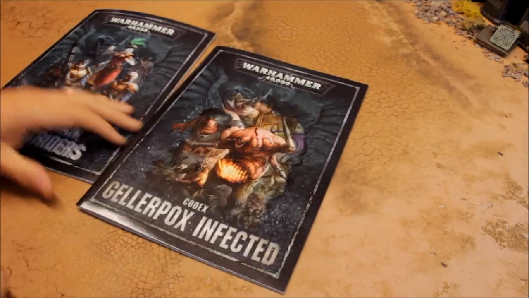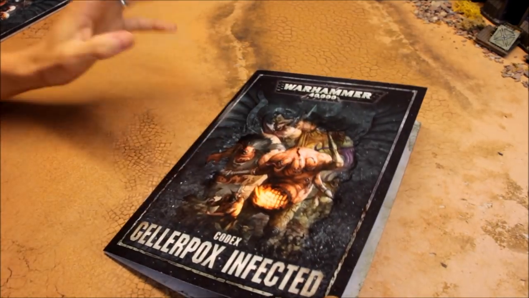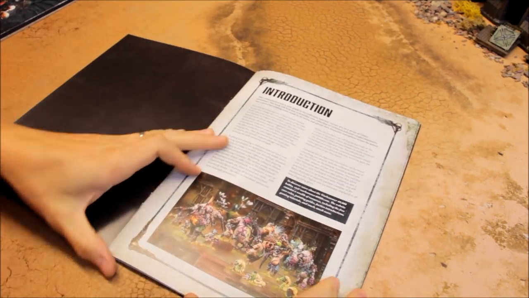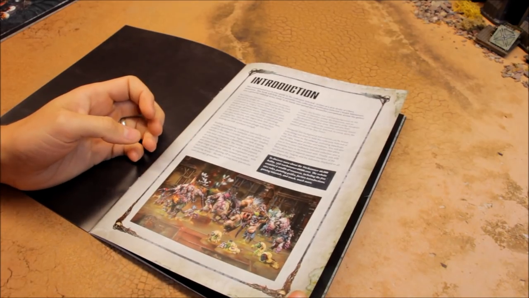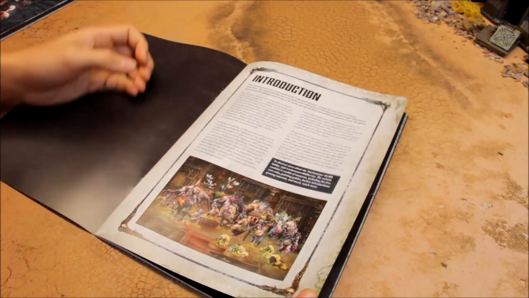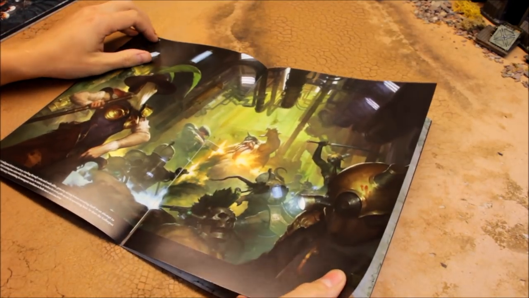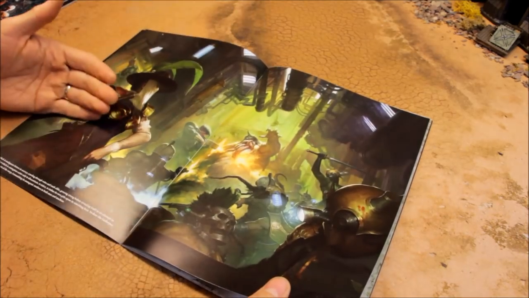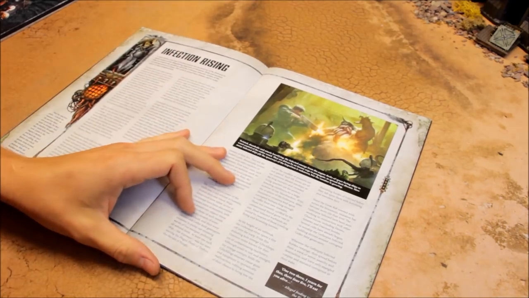So now it's the Gellerpox Infected. Something at the other end of the spectrum. Just completely different to the extreme here. Who knows what the rules are going to be for these weird abominations. So, you know, sort of bizarre Imperial characters against weird enemy characters and models that the opponent may have.